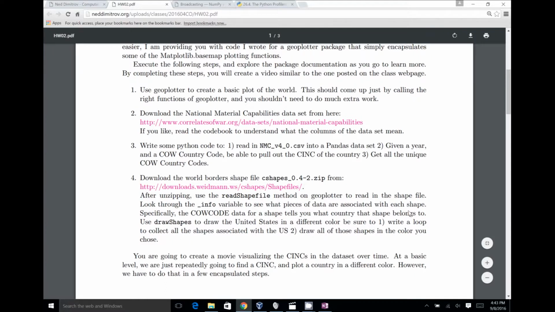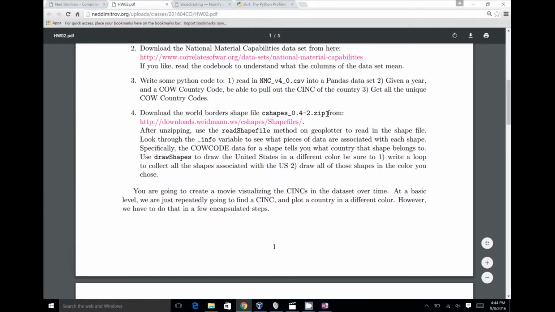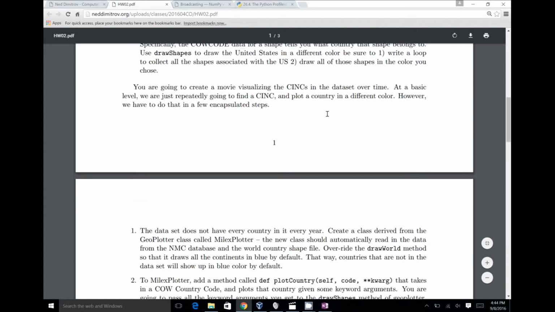This data set is from a series of papers that some economists or political scientists have written, in which, in some particular way, they compute an index of how influential a particular country is in a particular year. In this data set there are tons of years and tons of countries and various data about those countries, and one piece of data is this index on how influential the country is. Then you're going to write some code to play with that data, and you're going to download a shapefile for these various countries.